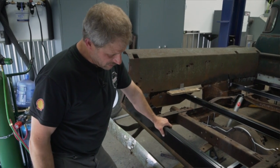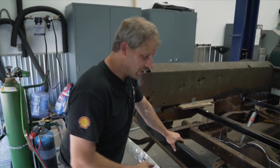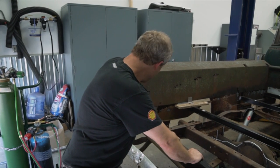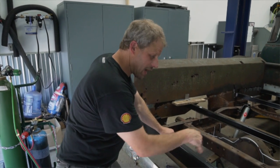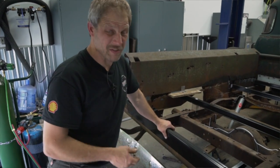Now, again, we're not restoring this. We're trying to make it function. I cheated and basically bought the aftermarket piece so that I could pop in here and not have to fabricate everything. And for the price of it, it made sense.